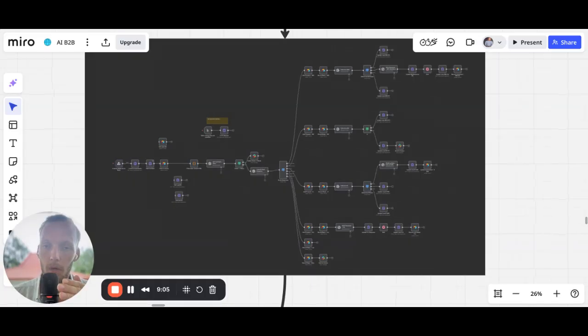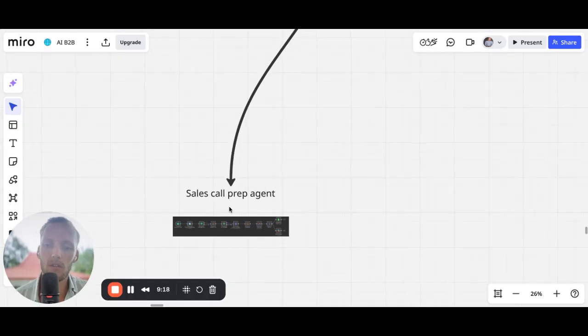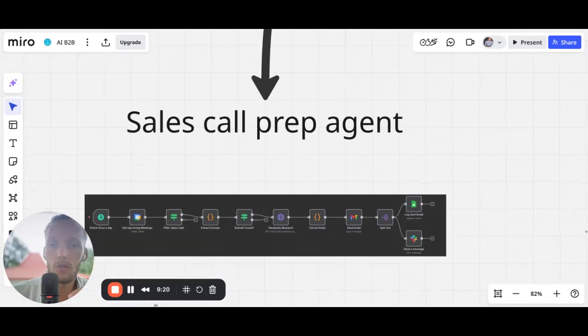And now into the bonus. As of this stage, you have a qualified meeting booked into your calendar. Okay, then so what? Since it's all automated, you don't really know who it is that booked that meeting into your calendar. Well, here's the thing. If you install the sales call prep agent, you get all the information about that prospect, their pain points, and what questions they could possibly have in your email prior to the meeting.